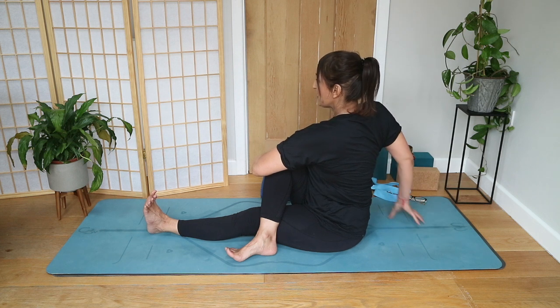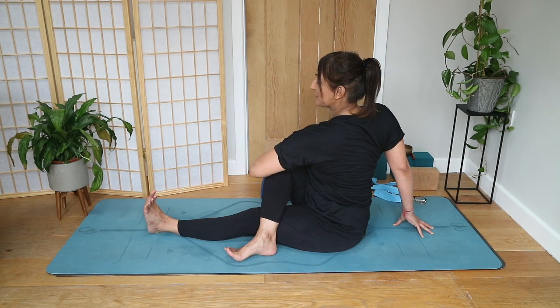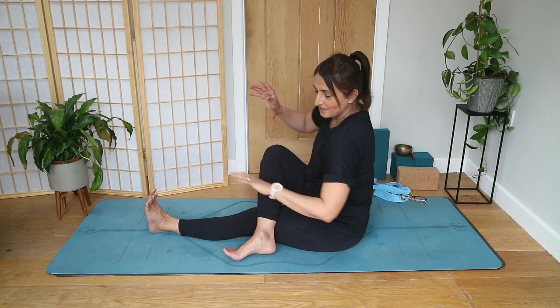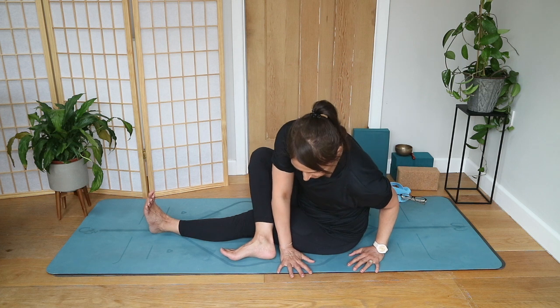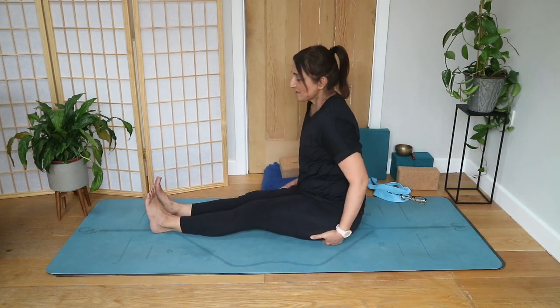So the twists are meant to be massaging the organs when releasing the spine, essentially, releasing the hips. Look the opposite way. Counter twist here, please. Come back into Dandasana.